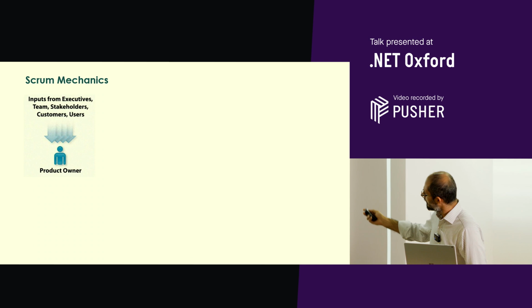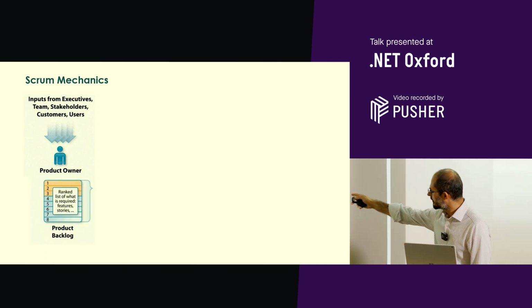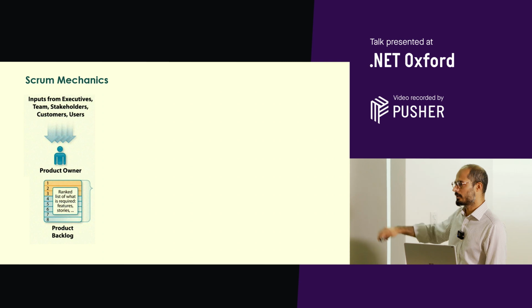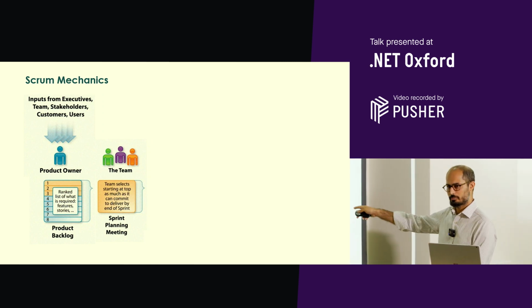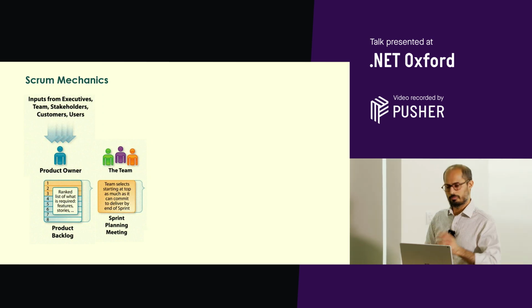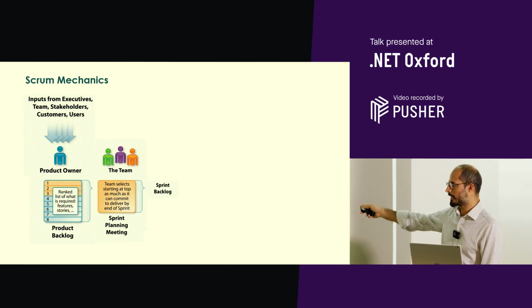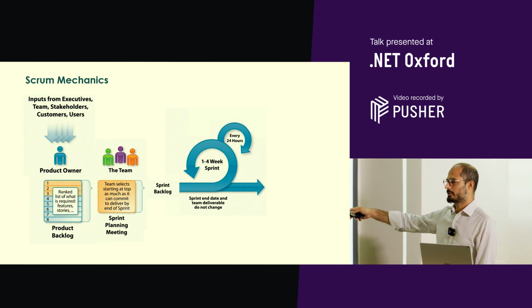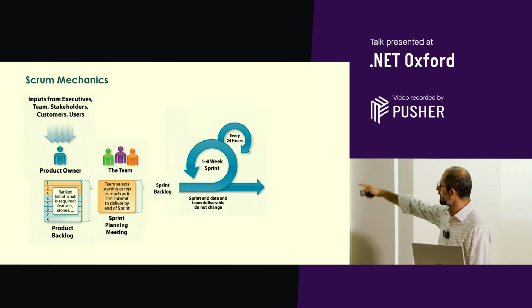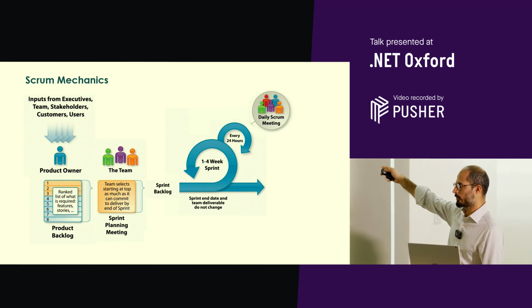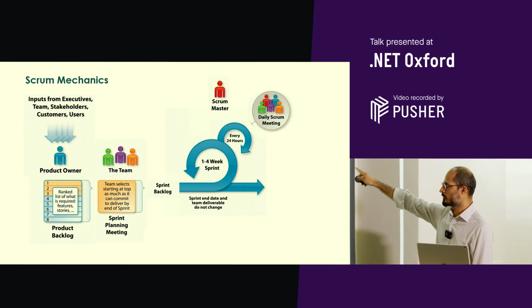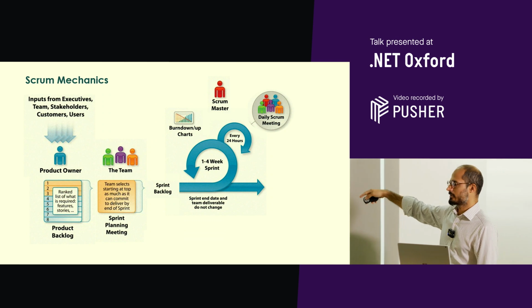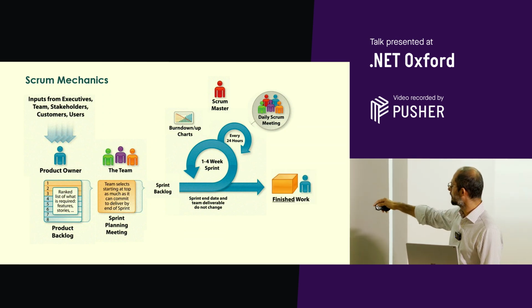The mechanics, so you have a product owner talking to the stakeholders, responsible for a prioritized product backlog, prioritized for return on effort, if you will. The team at the start of the iteration, which in Scrum is called a sprint, would take the top X number of those items to work on, and that would form the sprint backlog. They would work in a sprint, which can be 1 to 4 weeks long, actually work on it, and at regular intervals, inspect the outcome of the process. If there are any impediments that need to be resolved, you have the Scrum Master to look after the whole process. You track progress based on looking at dashboards, burn downs, burn ups.